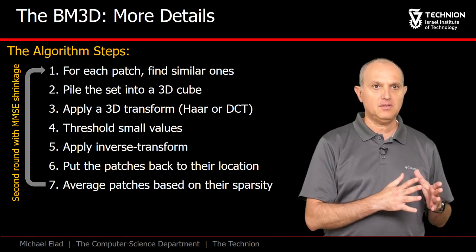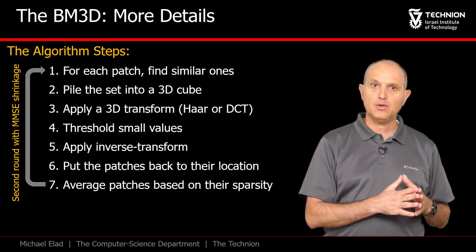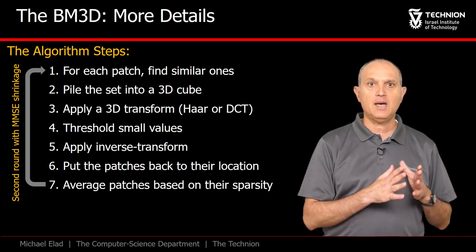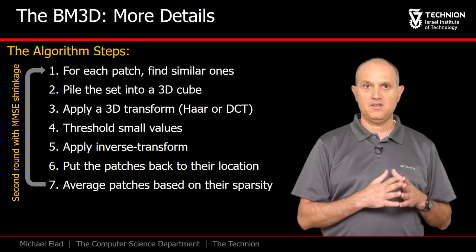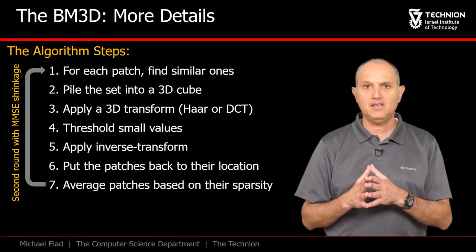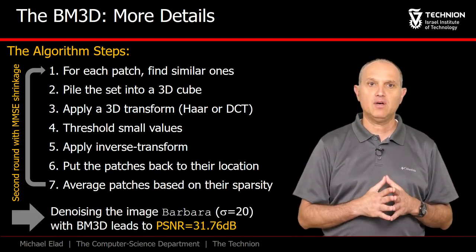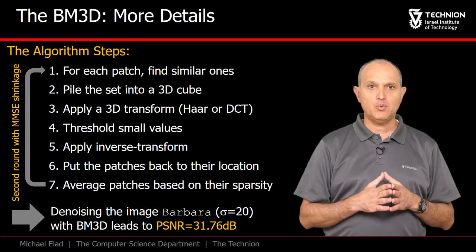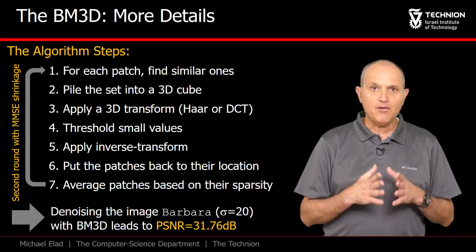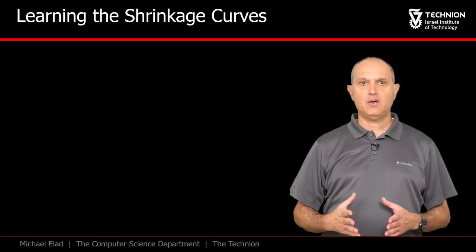An important ingredient in this algorithm is the fact that the process is run twice, both times on the raw data, but using the cleaned image the second time to get updated neighbor assignments. In the second round, the hard thresholding is slightly relaxed, something we will discuss later in this course. And that's it. The algorithm performs very well. For example, on the Barbara image we kept experimenting on, it gives 31.76 dB, half a dB above the K-SVD denoising algorithm. We move to a different algorithm altogether.